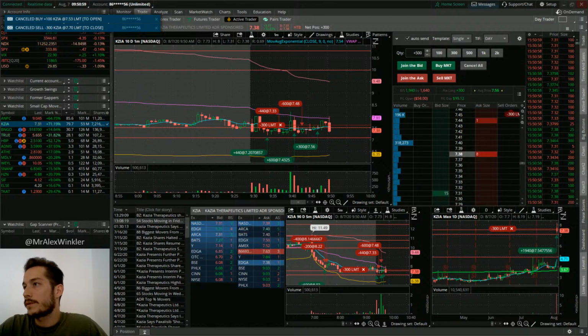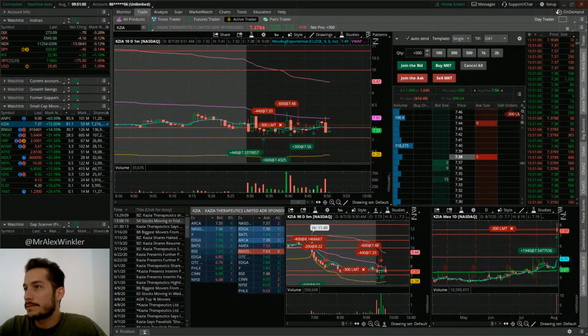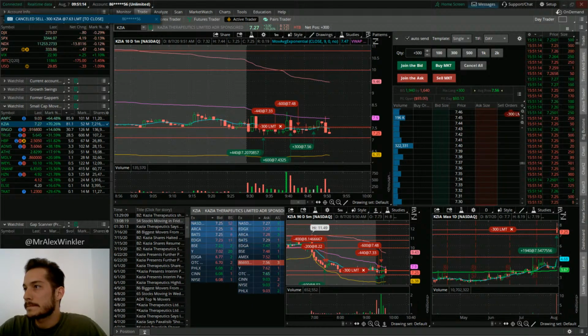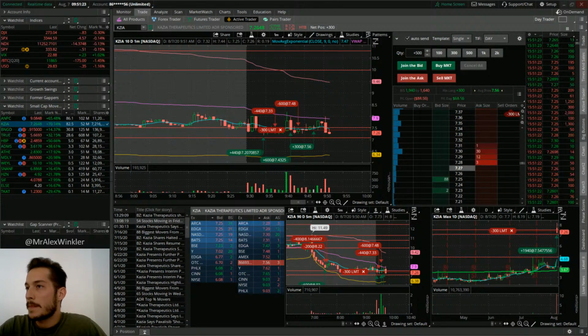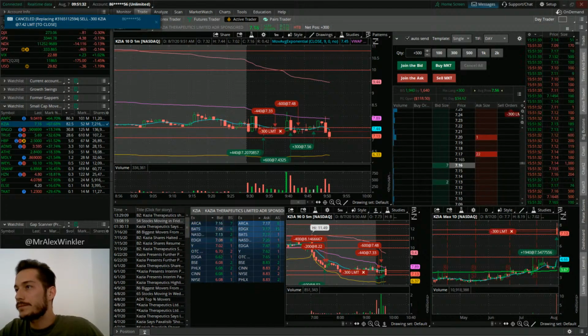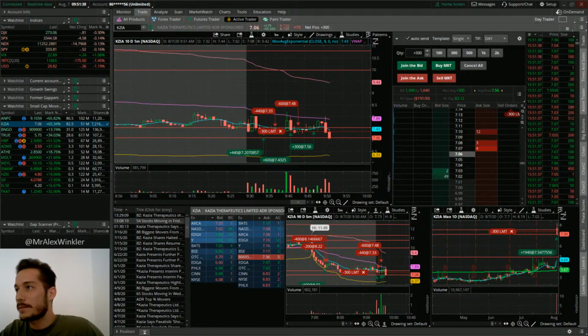Didn't break, wow. Huge selling pressure on that. Yeah, you got to be careful with those. Gave back a lot of profits on that one. Trying to get out here on this flush. I got stuck on this one. I had to resend the sell order several times. I don't know if you guys saw it, but yeah, gave back pretty much all my profits on that one. A little bit annoying.